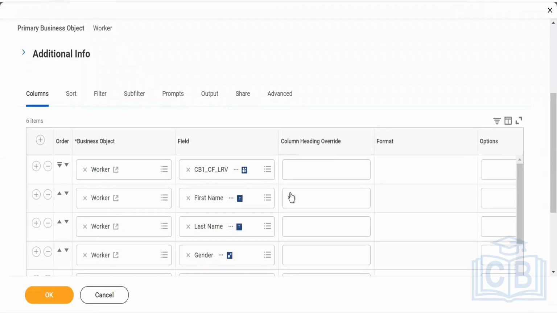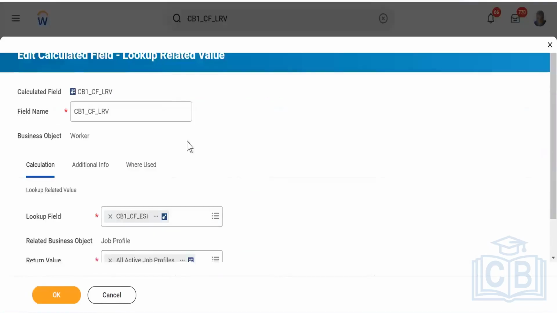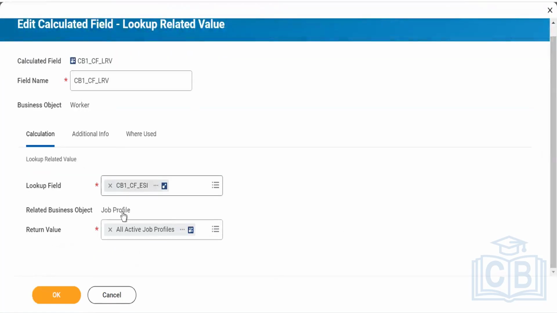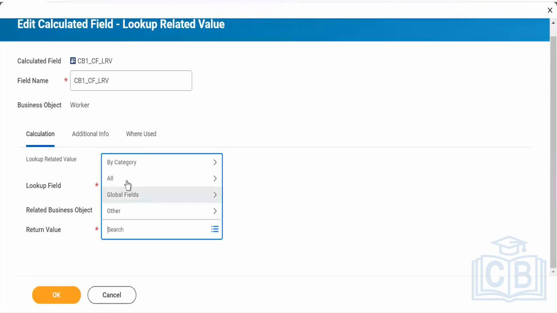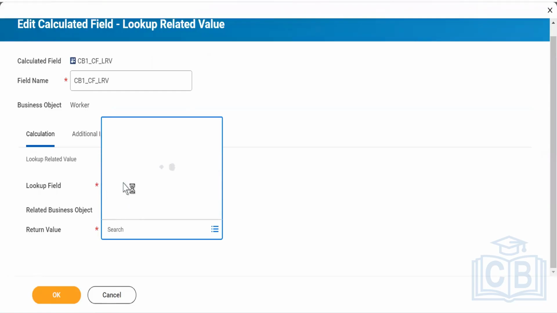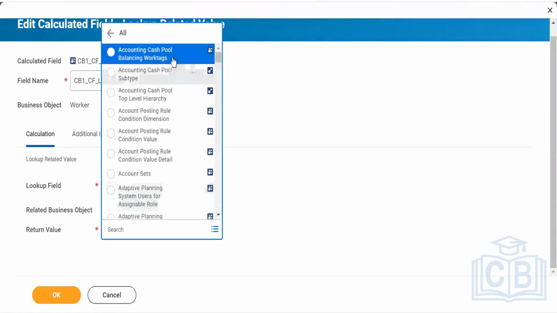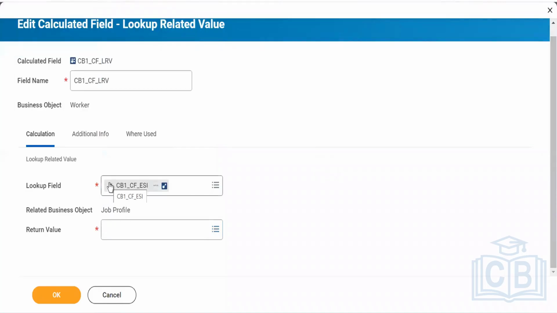So now you see, basically I used ESI, and based on this condition, I was able to look up the active job profiles. Now, if I have to search for anything, there are multiple fields there. So if I just go ahead and look into all whatever conditions, I'm not asking for return value. I know that these fields are available in job profile. I'm asking for the lookup field. How do you know that this is the field that is connecting these two business objects? There is no such relationship shown. You have to understand it through the business object.